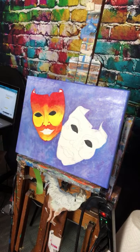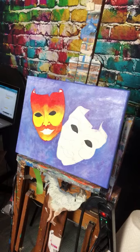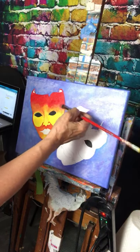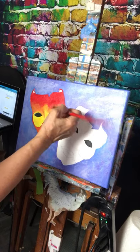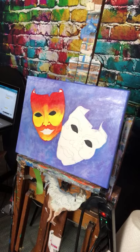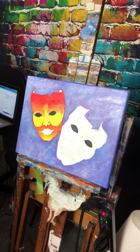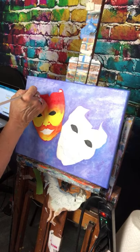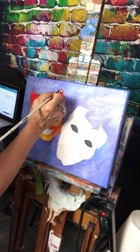Okay. Now, that area that is like white, I'm going to mix my red and some white to get like a little pinky color. And believe it or not, it's like dry brushed on top here of this. So I'm just going to kind of get some of that in there. I'm just going to kind of dry brush that in. Now, I'm going to actually do some more of that as well. I'm going to get my number two that we were using before and just kind of get that right in here. Has to be somewhat lighter. And here.